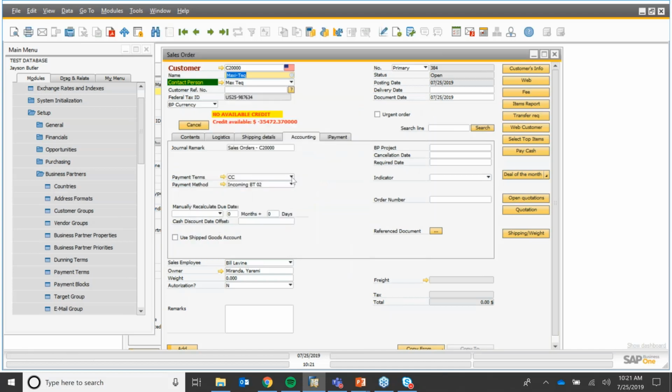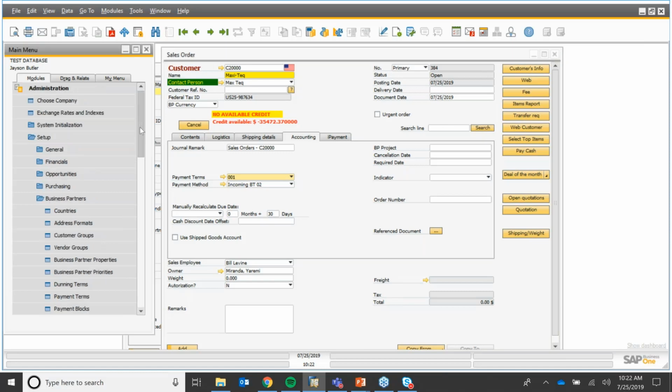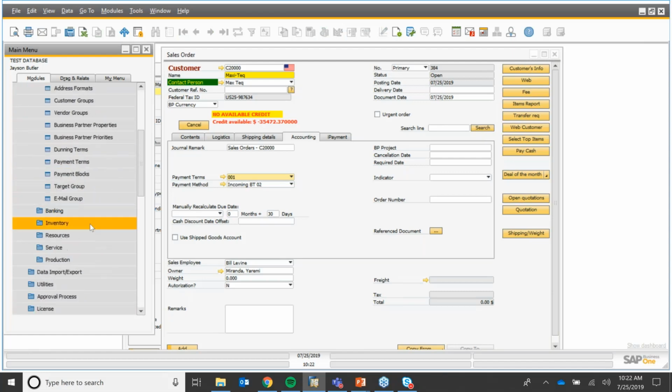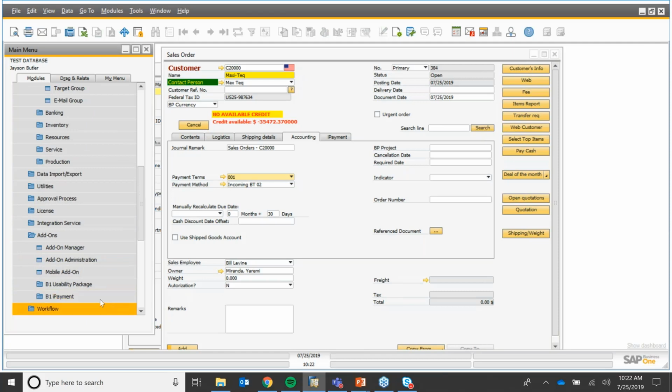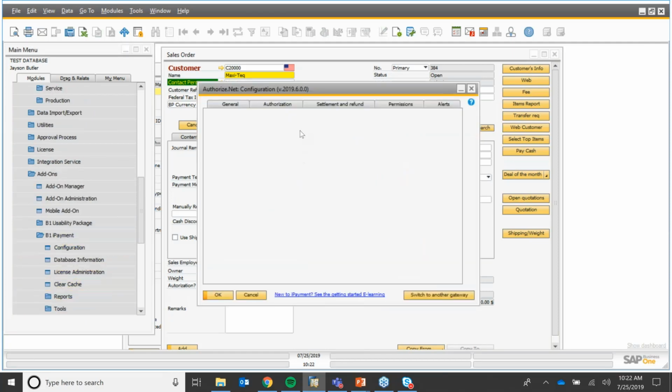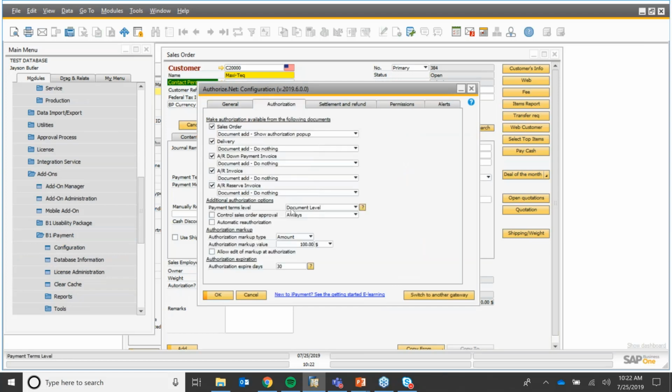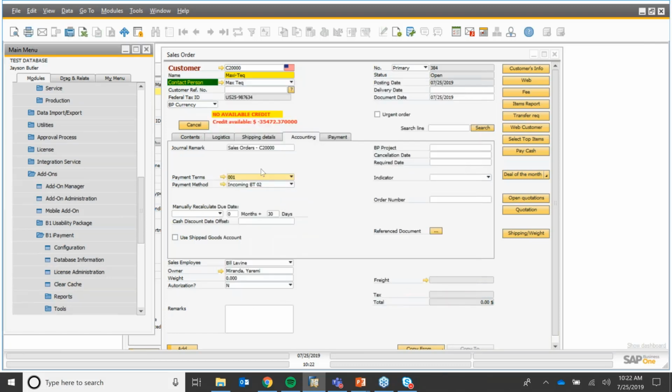And I'm going to say, okay, they want me to authorize on the delivery, for example. So I'm going to change it on the document level. Also remember, if I change it here and you have the configuration set on BP level, it wouldn't do it. It still would look at what you have on the business partner master data, okay? But I have it set on document level. So I'm going to change it to this one.